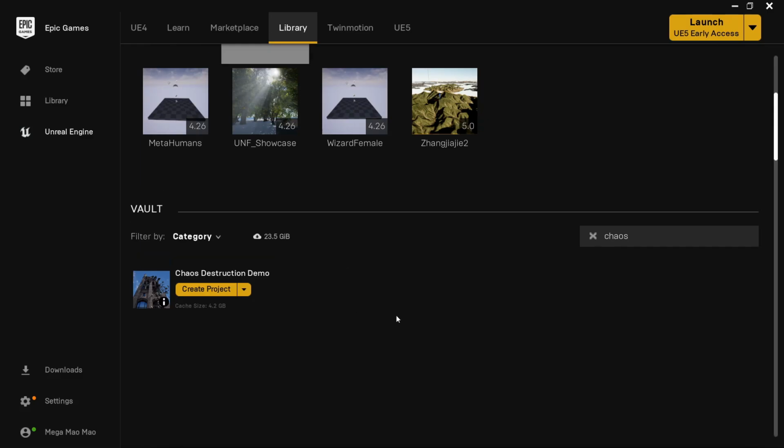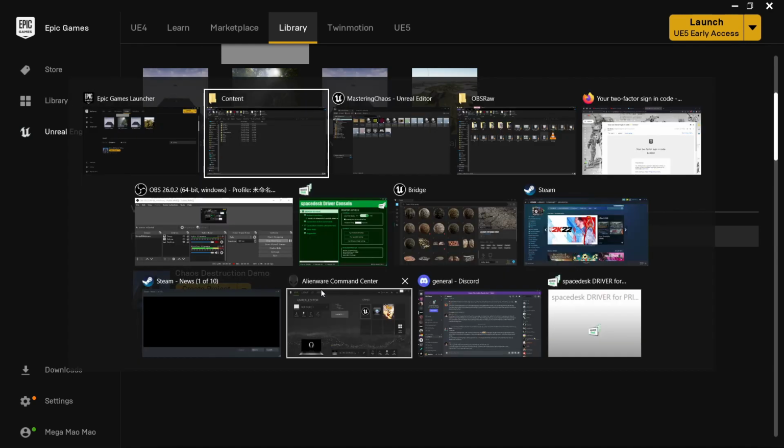So before we continue, I want to show you what you can get with the Chaos Destruction demo. Unfortunately, it's been updated a lot and I haven't been able to open the project, but what is inside here is the field system. The field system allows us to create different blueprints that will trigger destruction, and that's great. A lot of people have trouble compiling the Chaos demo and have a lot of issues, so I will just show you an alternative.